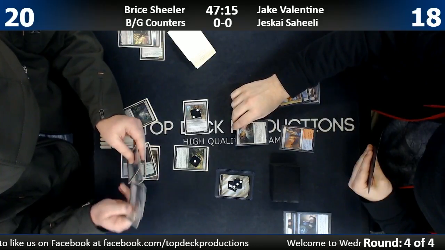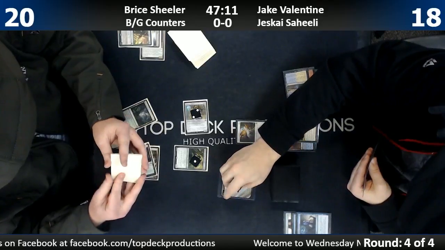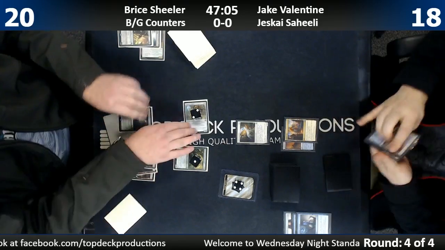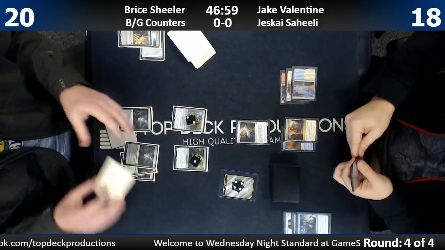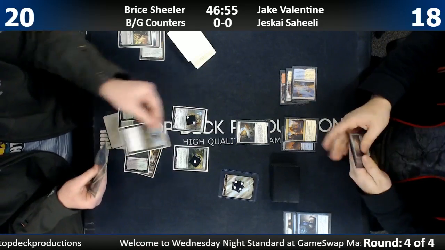Okay, we're going Felidar Guardian to get an extra mana. This one's pretty solid. Yeah, I'm into it. Felidar Guardian for 3. Basically how it works out in the end. Generates an extra energy too. Also has the mana open for Negate.